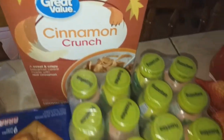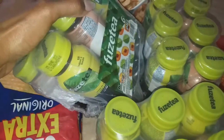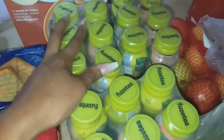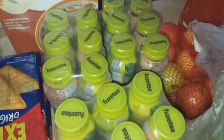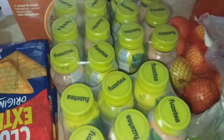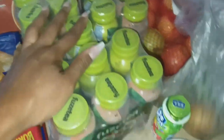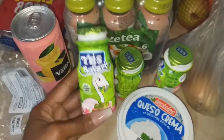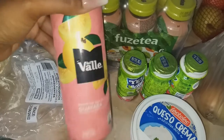I got some more cereal — the Great Value cinnamon crunch — and a couple of the drink mixes, the Fuse Tea ones. I got three packs so that's 18, which should be enough for the days I'm gone. I'll need to go to Costco to stock up on certain snack items we're running out of, but I'll do that when I get back. These are just iced tea juice bottles the kids will pack in their lunches. I also got three of these mini yogurt smoothie cups they can pack in their lunch.